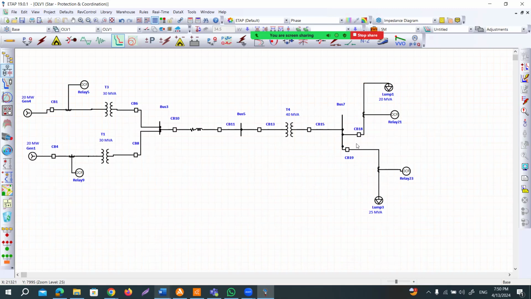Now we will make the scenario a little different. Just try to understand: if circuit breaker 18 trips for a fault in lump 1, should circuit breaker 19 be required to trip? Should relay 23 operate circuit breaker 19? The answer is no. Why no? Because the fault occurred at this location, the lump 1 location.